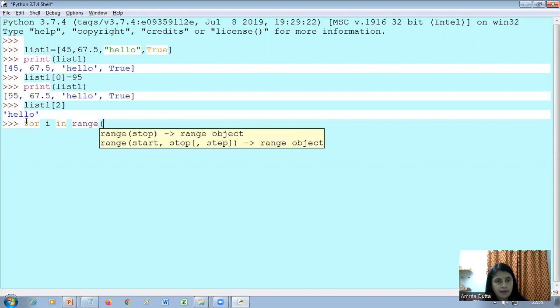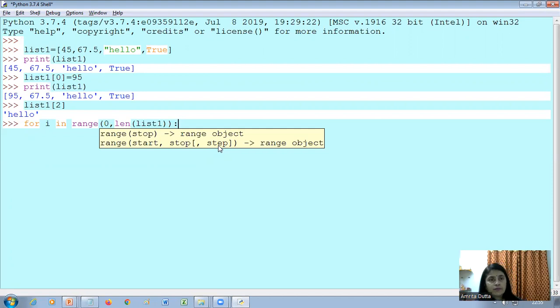So I specify here, I would like to go to each item of the list. So the first index is 0, that is the start value. Then I am using len of list 1. What is len? Len is a function which finds out the length of the list, meaning how many elements are there in the list. As we can see here, the range function has start value, stop value, and step value. And step value is optional. So if step value is not provided, it will be taken as 1.